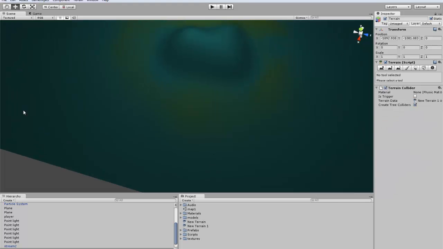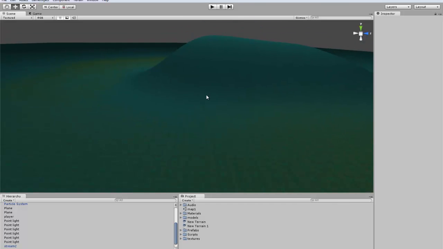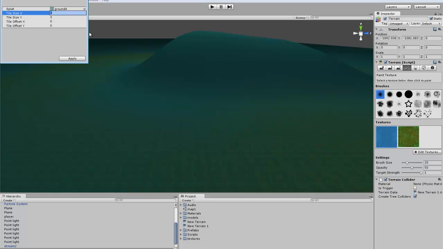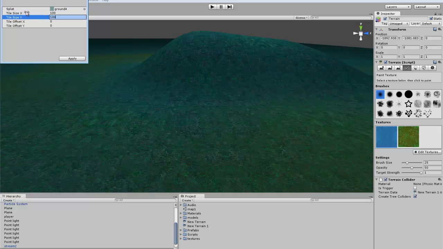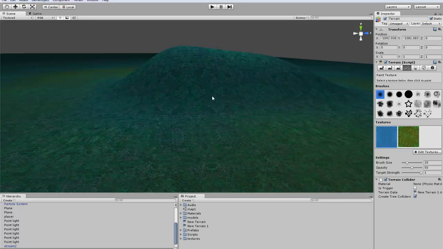I'm gonna deselect this real quick and try zooming in a little bit closer. Oh, I guess the tiling that we chose really tiled it way too tiny. We would have wanted to bring that up a little bit more. So that's really easy to fix. You can select your texture, go to Edit Textures, Edit, and we can just change it and it'll change everything on there. If you can see it changing the tiles, so if we change it to 50 by 50, yeah, that's starting to look a lot better now. 100 by 100, okay, that looks good. You can apply it. Now you see we can actually see detail in our texture.